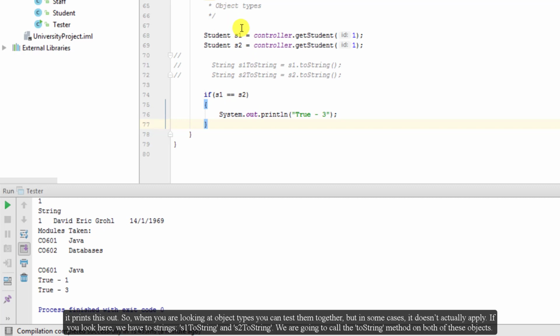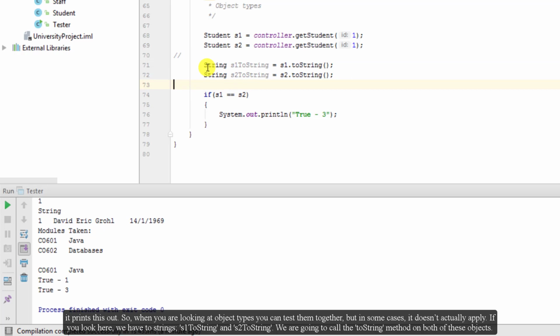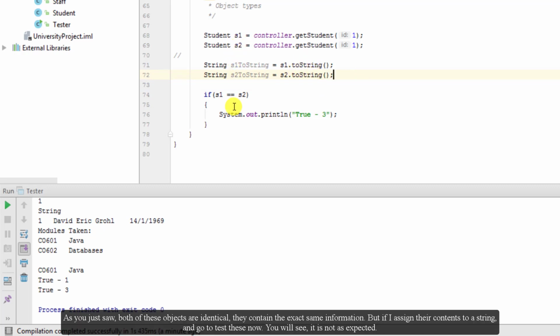So when you're looking at object types, you can test them together, but there are some cases where it doesn't actually apply. So if you look here, we have two strings, S1 toString and S2 toString. And we are going to call the toString method on both of these objects. And as you just saw, both of these objects are identical. They contain the exact same information.